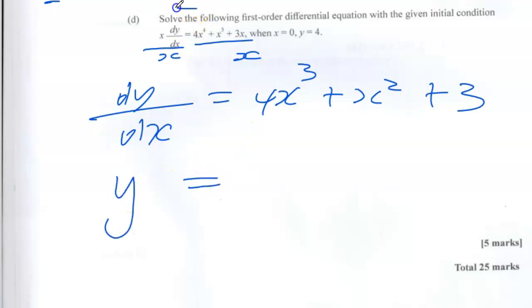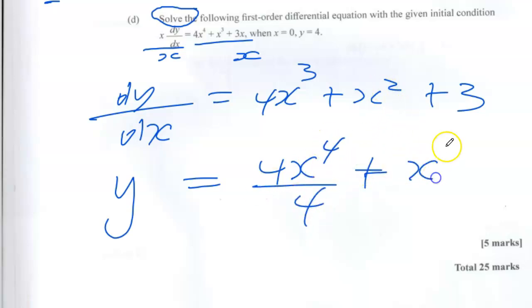Solving the differential equation, you are basically asked to find the expression for y. Sorry, if you're moving from y to dy by dx, you would differentiate. And if you're moving from dy by dx to y, you integrate. So let's integrate. And how do we integrate? We add 1 to the x power and divide by the new power. Add 1 to the x power, you get x squared divided by the new power 3. Look at this as 3x to the power 0, right? Add 1 to the x power, you get 3x to the power 1. Divide by 1, you get 3x. And of course, we put our plus c.